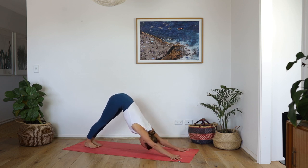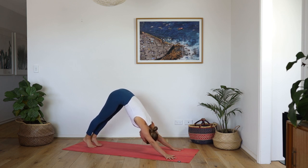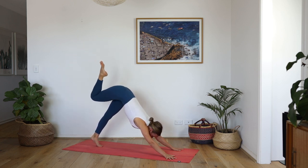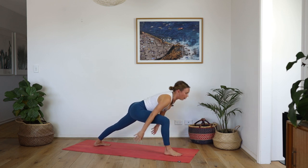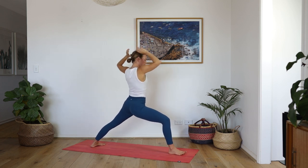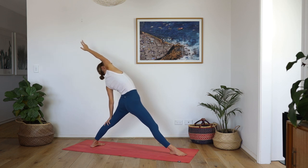Inhale. And exhale. Center your left foot. Lift your right leg to the ceiling. And then draw your thigh in, round the back. Place the back heel down. Rise up, warrior one. Good. And exhale, warrior two. Flip the front palm, reverse, reach up and back.